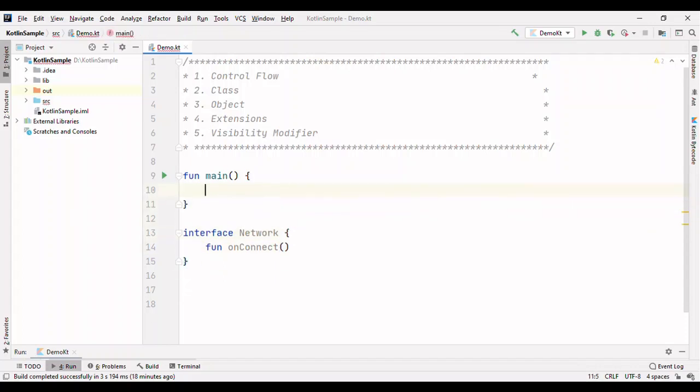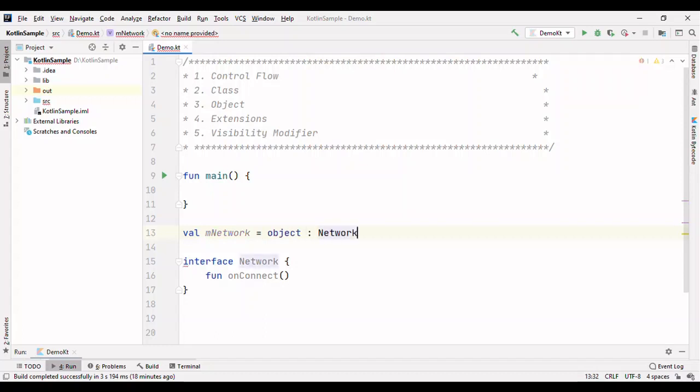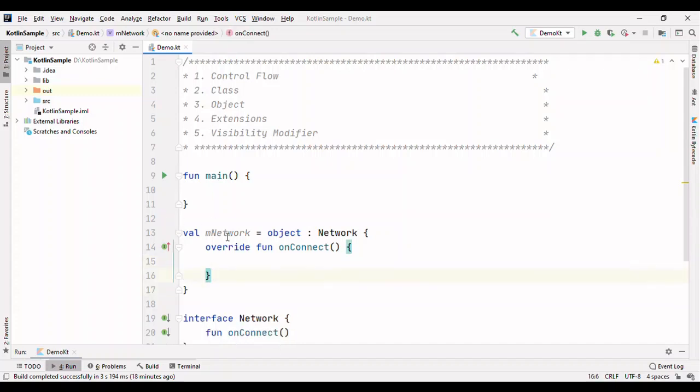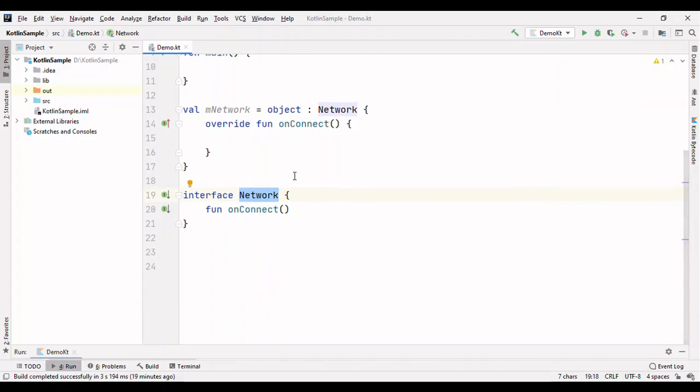You can assign this to an object, say network, then object colon Network, and now you can implement the method. So this is object expression. We're assigning it to an object. This is really useful for app developers when you want to get a click event from the recycler view. So this is one use case of object.